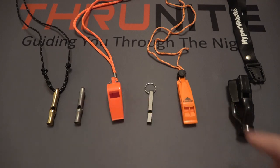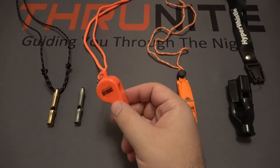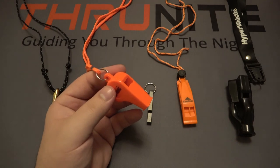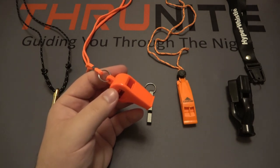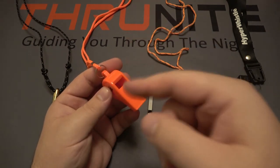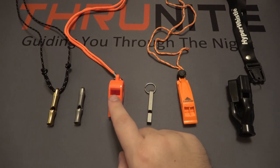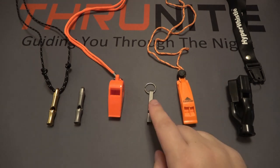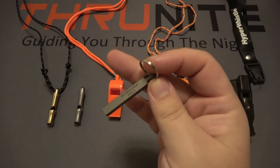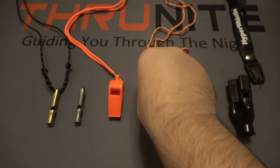So what I want to do is compare these to some other common whistles. Next up we have the Shoreline Marine Safety Whistle. This is kind of like back when you're in grade school, although this is plastic and does not have the little ball inside. Coaches through the 80s, 90s, and 2000s had a metal version with a little cork ball that bounced around. This is a similar P-style whistle, currently on Amazon for $4.99. Next, we're going to compare to the Nitecore NWS-10, currently selling for $19.99 — this is also a solid titanium whistle, so it's a good direct comparison.